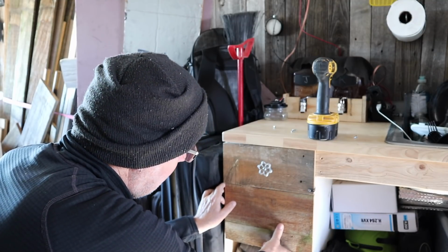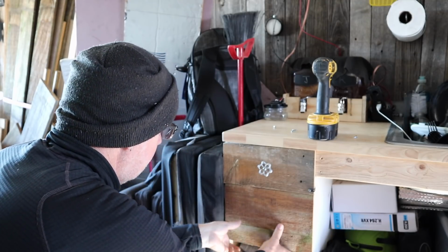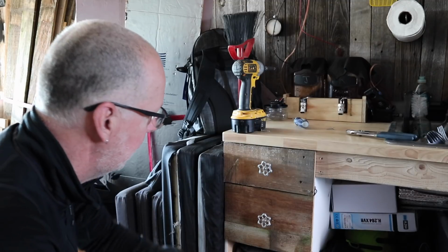Looks like I'm slightly off on my edges, but it's close enough. And there we have it. Drawer number 2 is done. So I've got 2 drawers done, just have to finish the others. And I'm done with my project for today.